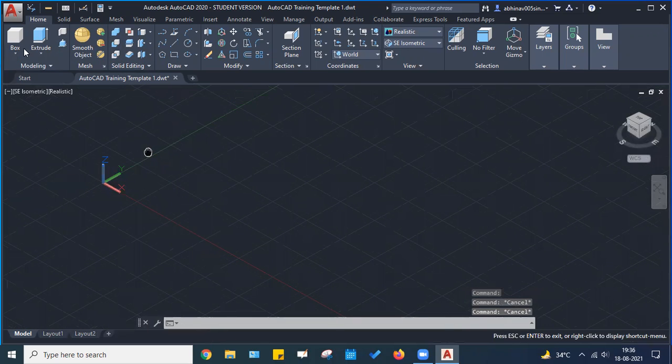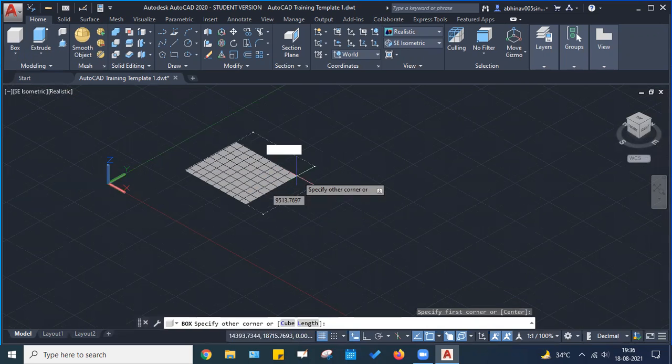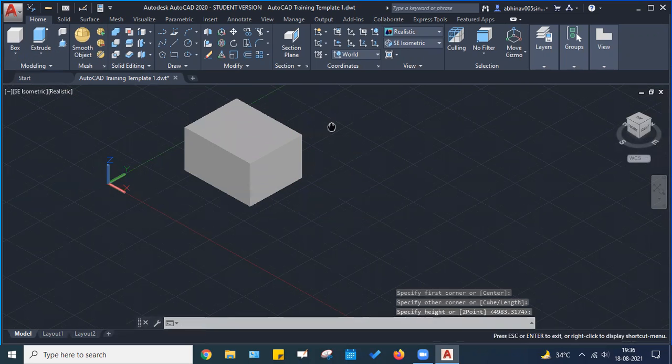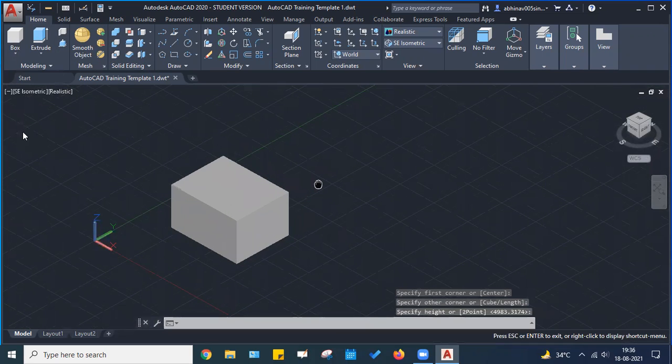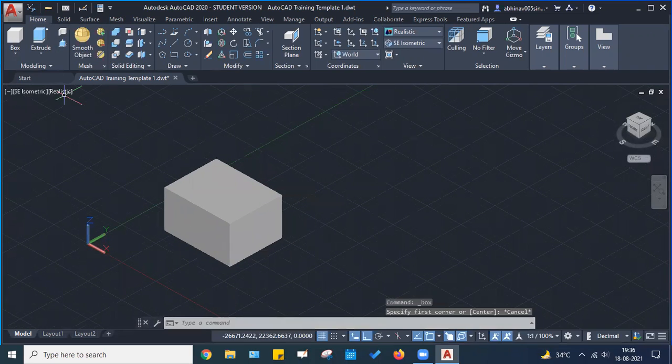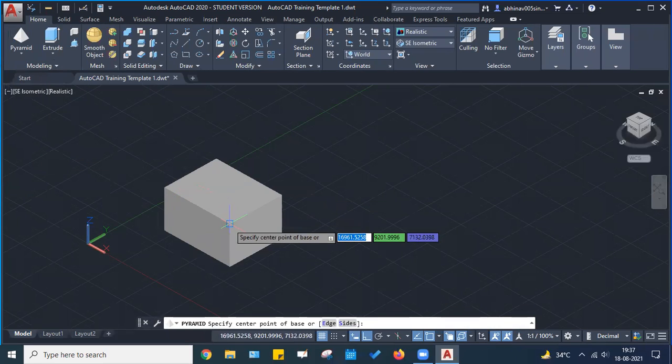So suppose I have this box that I've created. And on the top of this box, I'm creating another box. Or let's say I'm creating this pyramid. I'll click on pyramid, center point.